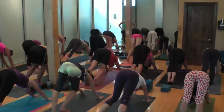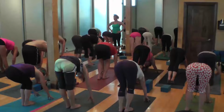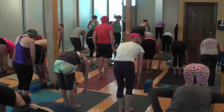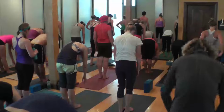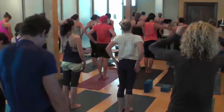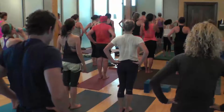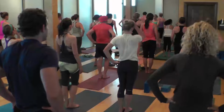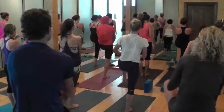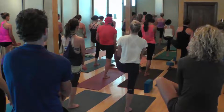Feet are hip distance apart. Bend the knees and super slowly rounding up 1 vertebrae at a time. Shake it out as you go. Hands to the hips, step the feet together. Shift the weight into the right foot. Hug the left knee in. So we're out on here. Reach down, take the heel, possibly both hands to the shin. And come in front so you guys can see.